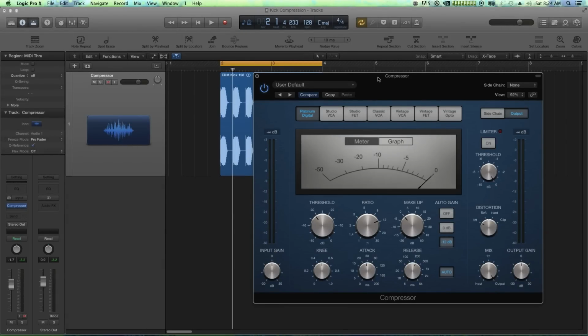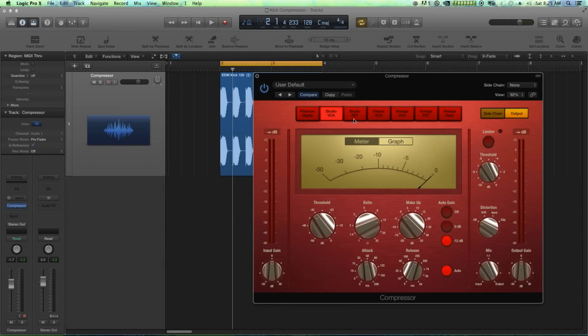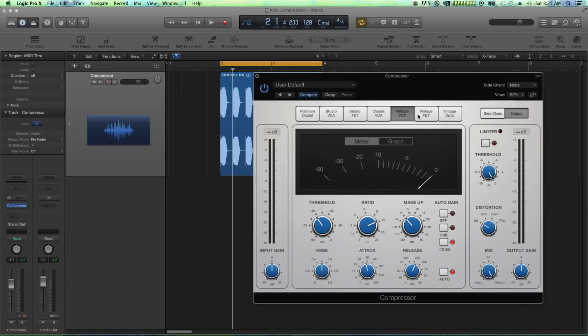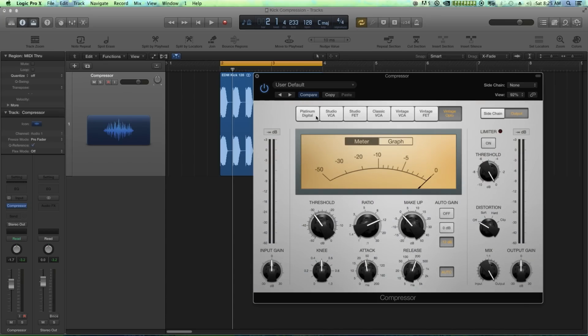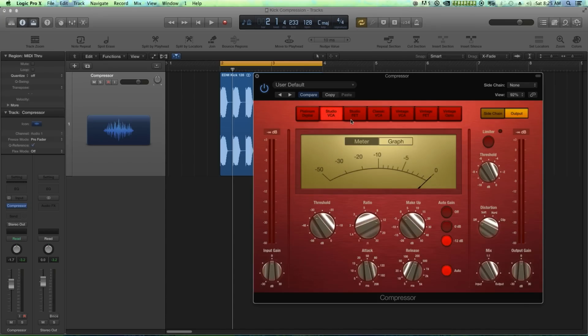All right, next let's get into the different circuit types. If I play every single circuit type for you on the kick drum, it's not really going to do us much good, but I just want to explain the difference between the circuit types, and then I'll dive into using some of them in our session later.